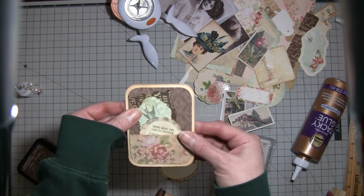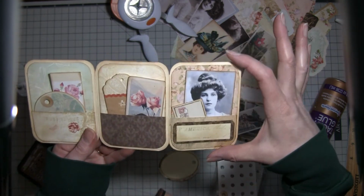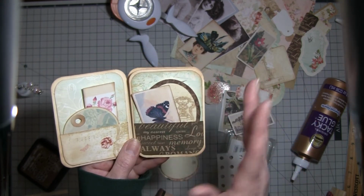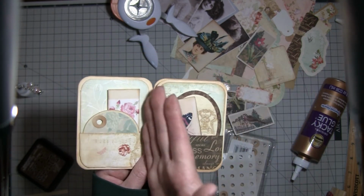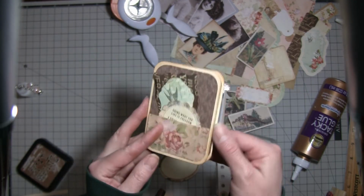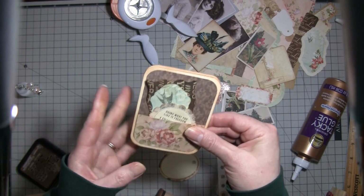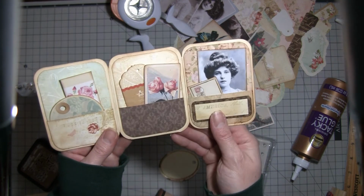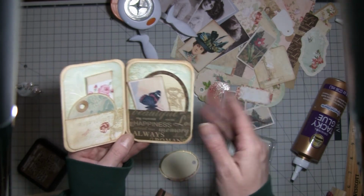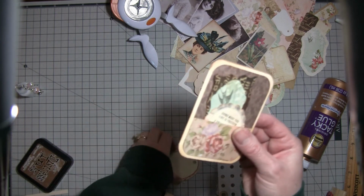So yeah, I don't know. That's just kind of a fun little book to make. It's 9 inches long, 4 high, and then I just scored at 3. And like I said, one of your flaps will be a tiny bit short just from the scoring and everything. So that's the one I would put on the inside. But see, then you can just slip it down into a pocket or something, and you could even put little pieces of paper to write on in there too. You don't have to just put tags and stuff, and you could decorate it more and do whatever you want. But that's just an idea that I got from Gayle Agostinelli.